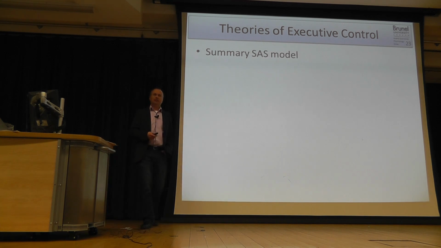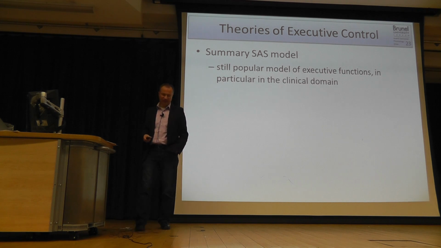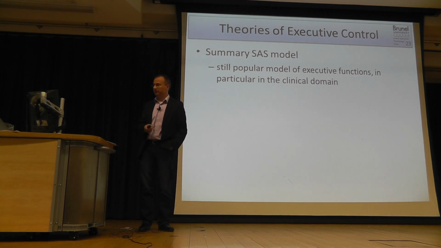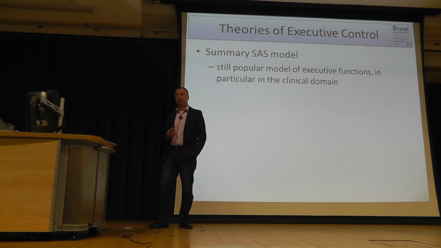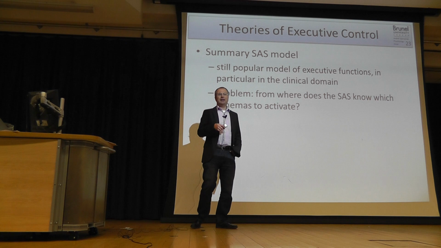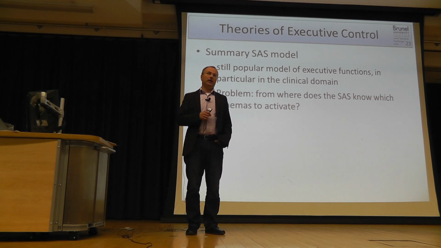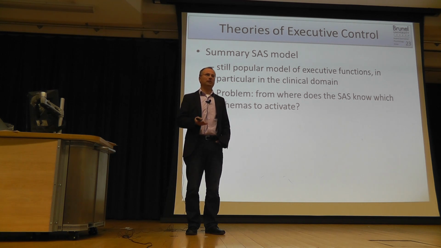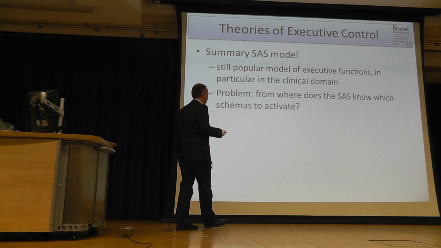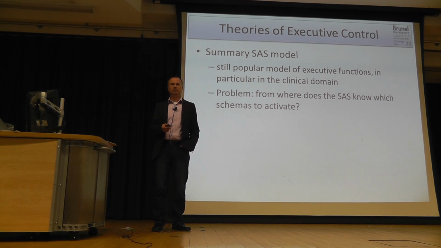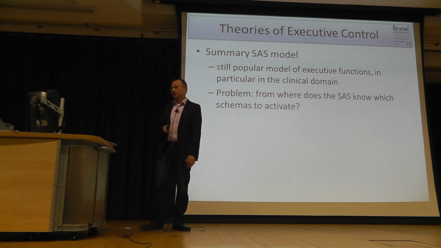Okay, to summarize these ideas on the SAS model. As I already initially said, it's still a very popular model of executive functions or executive control, in particular in the clinical domain, because it proved very good to explain things. One problem of the model is, we just said the SAS may reweight the activation of schemas to follow your intentions, your plans. But where does the SAS know what your plan is? So in a way, the SAS in itself cannot explain really human behavior because there's still something missing. It can't explain why it deweights TV and increases the weight of learning for an exam.